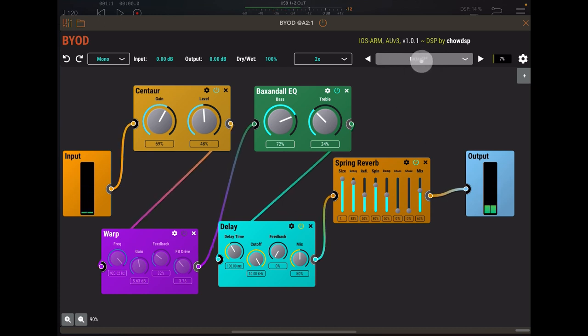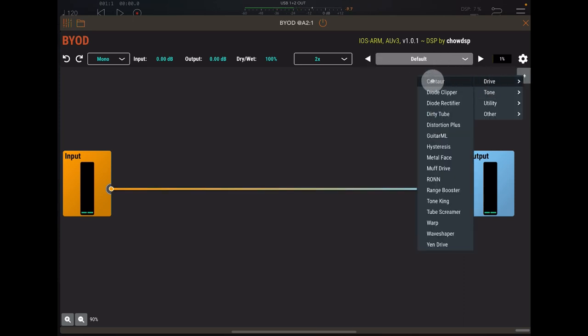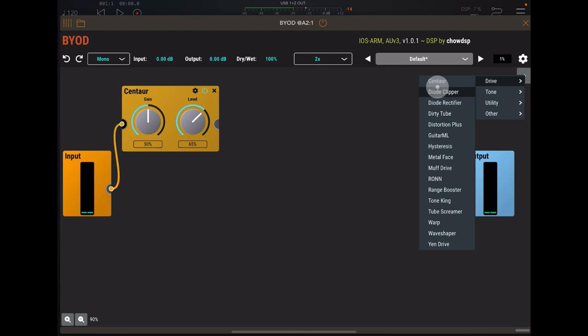Okay, so we'll do another one. I don't need to keep this, so I'll just reset it. Another cool thing we can do is, let's do this. Let's give ourselves a Centaur. It's a nice drive. And let's just connect the output first. But now, if we go in here, you'll see what is also cool.